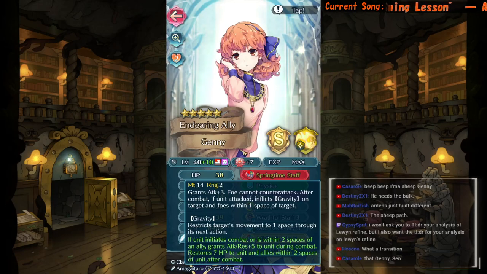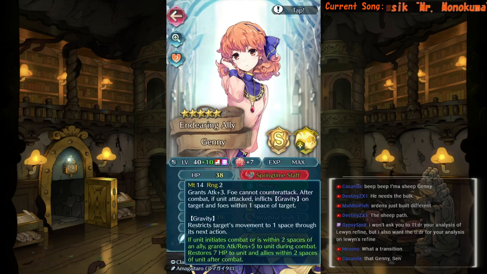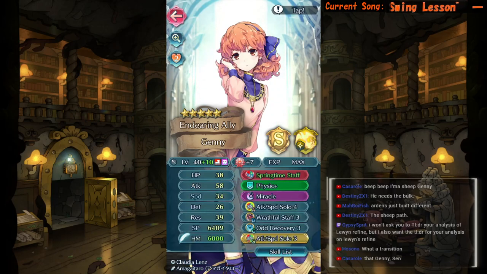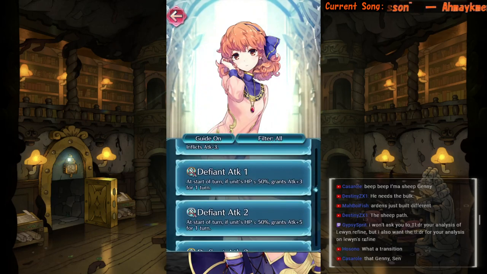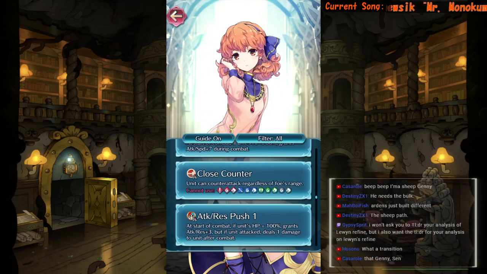But if you do what I do, and you just go nuts on the attack and the speed, well, this is already a shitload of attack. This is a 17 might staff for one. And then when she initiates combat, or if she's attacked within two spaces, you can make this a pretty funny enemy phase weapon, but I wouldn't actually do that. Okay, actually I would do that because I unironically do have close counter on her. Don't judge. I'm crazy like that.